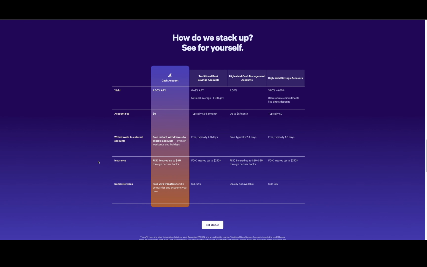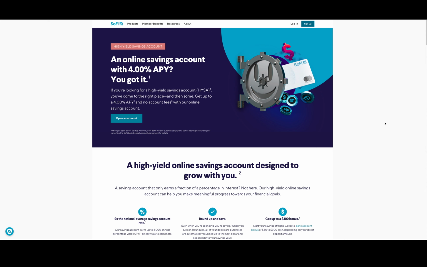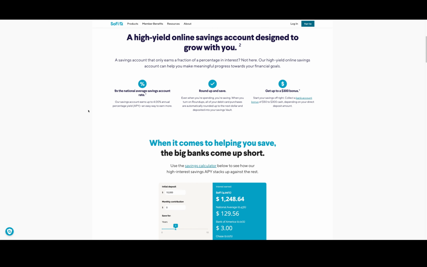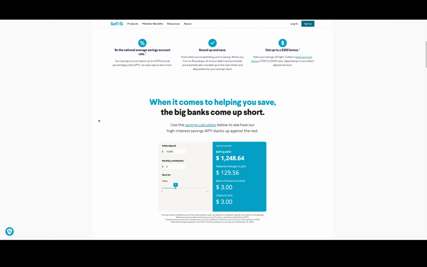So we're going to go take a look at SoFi, which is another fintech bank right now. So SoFi is another really great bank. It's actually based out of San Francisco, California. Their APY is exactly the same as Wealthfront at 4.0. And remember, this rate will change as the Federal Reserve will cut rates or raise rates. Just remember that rate will always be changing. Come down here, you can kind of see their balances and what they have. What are they averaging, the national rate and so forth.